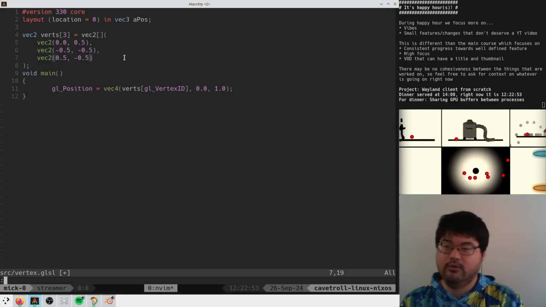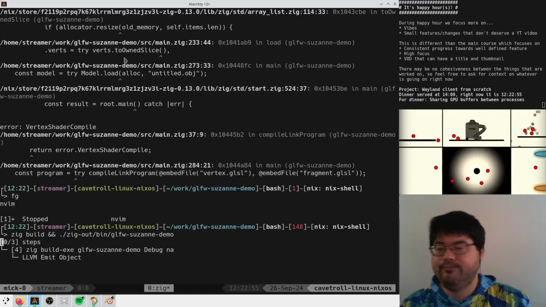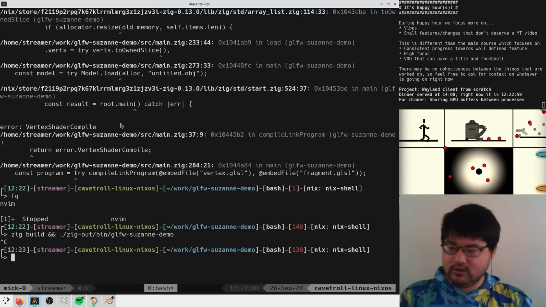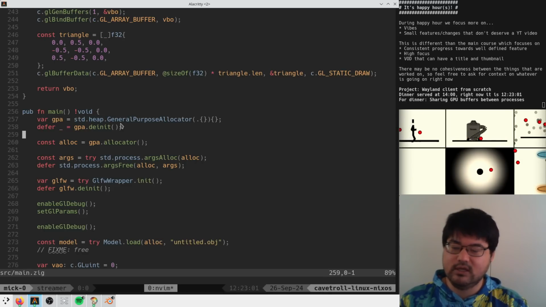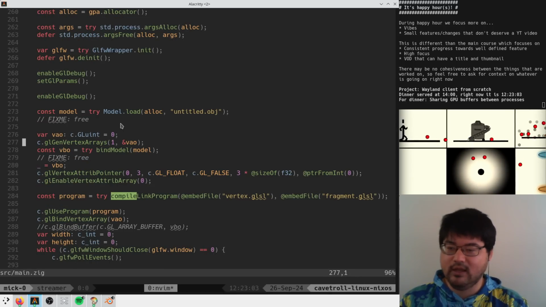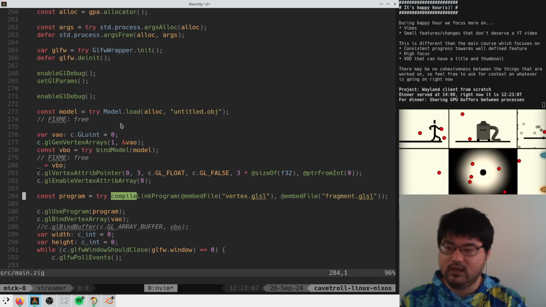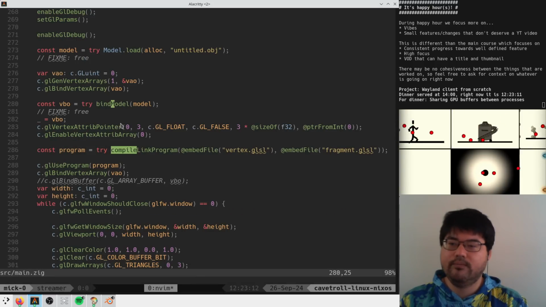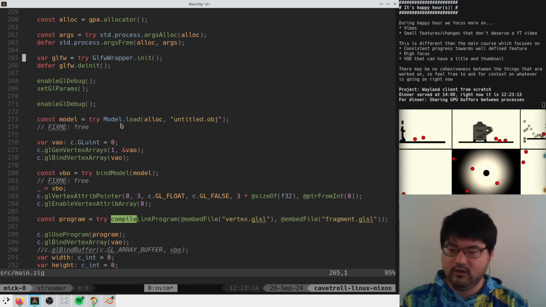Trailing comment not allowed. Good point. Okay, so that's fine. We have a triangle if we use these things. So it's related to our binding of these things. I guess we didn't bind the vertex array here, which could have been related.